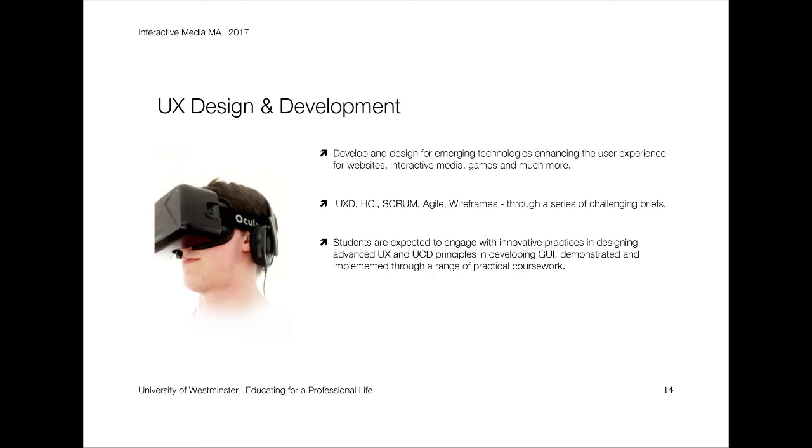Is that okay? Yeah. I think one of the two final modules, which I'll quickly go through, is UX design and development, which is developing around the user experience and developing compelling UX experiences, and we consider a HCI approach. We look at Scrum methodologies, we look at Agile, we look at wireframes. A lot of our students actually go through into the UX industry, which is great, and we have great public speakers who come back into the course and speak about UX and have a lot of industry engagement within that.